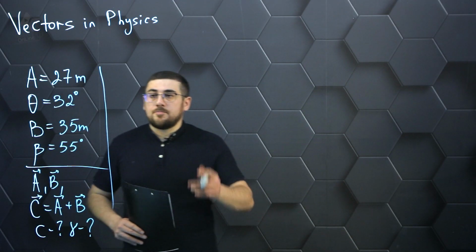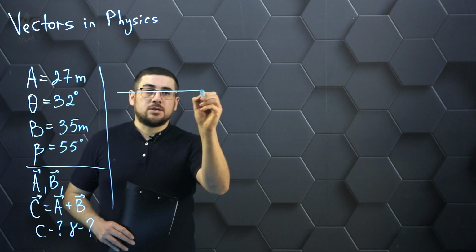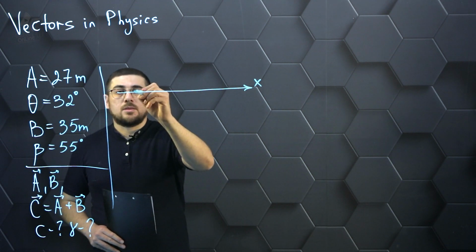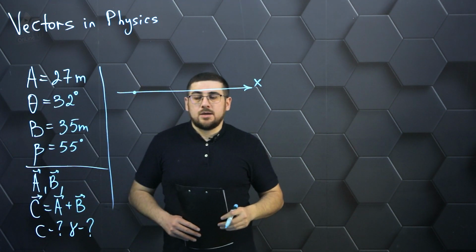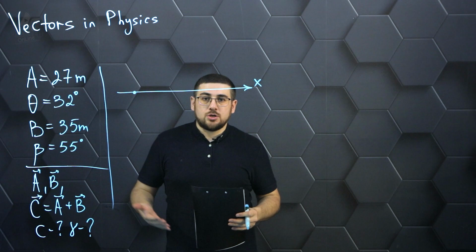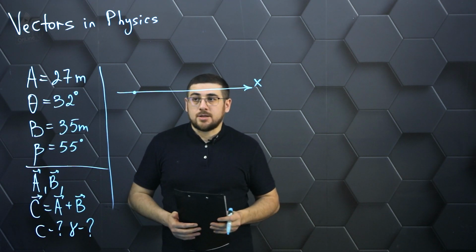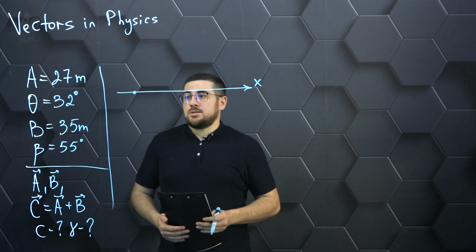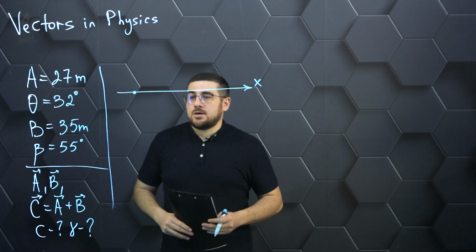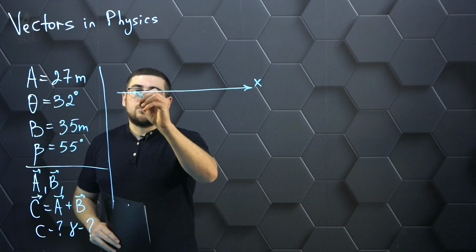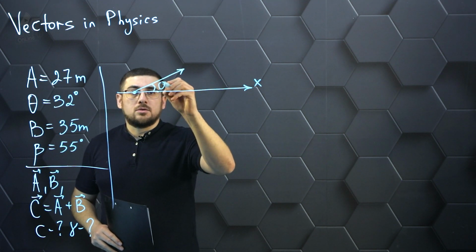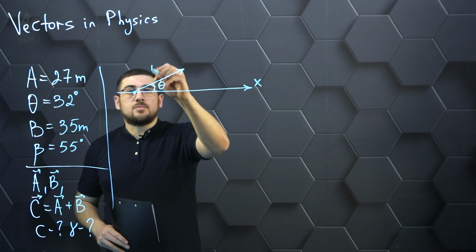Let's start with a drawing. That is, we have to initially show the x-axis about which we're going to draw the corresponding vectors. We do not say how they are specifically located in space, so we can combine these vectors in one point, that is, make their common origin. And it is very important here to understand how they are located in relation to the x-axis. By the condition of the problem, vector A is located in such a way that it lies above the given axis x. That is, it has an angle theta, which is above this axis. That's vector A.